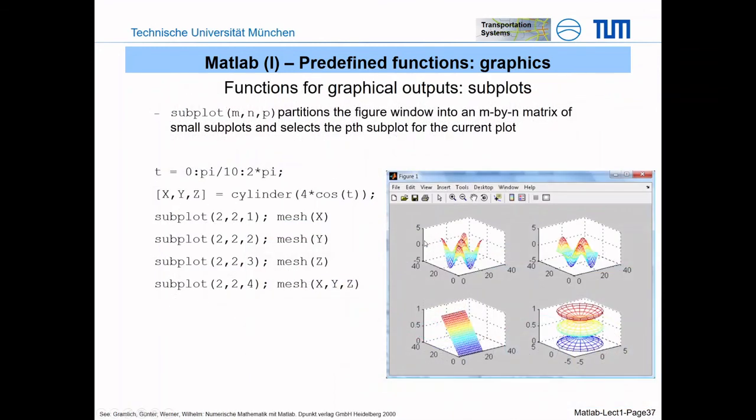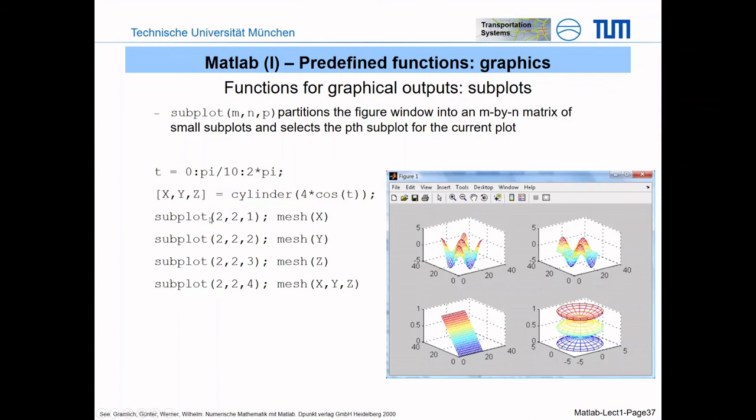So finally, we have already seen that you can select different figure outputs. So selecting figure 1, figure 2, and so on. You can also plot into one plot, so that the first output is in a first square section of the window, and the next one is in a next square section. And what you should know here is that it is like a matrix again. It is done with subplot.